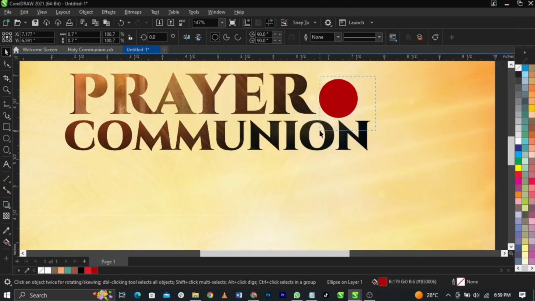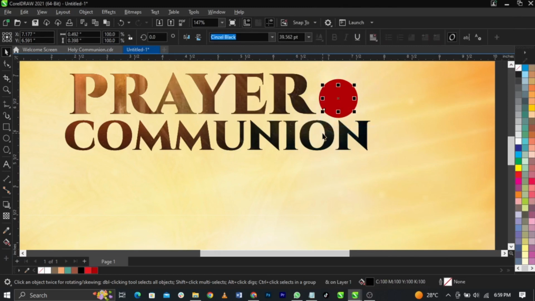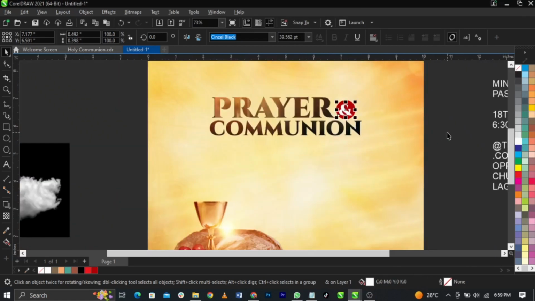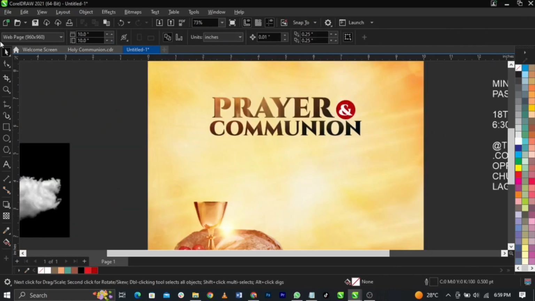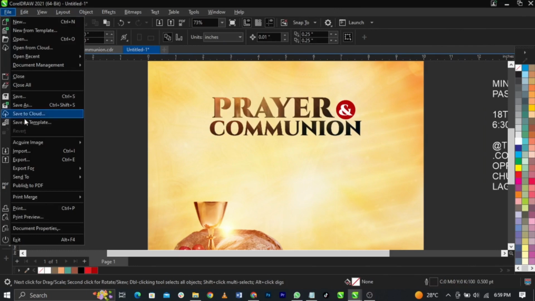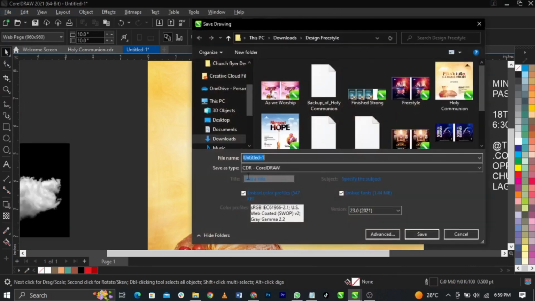Then highlight this text that is behind fill and use Shift plus page up. Then you can basically give it the white color. So don't forget, guys, when you're designing, always make sure you go to your file and select save your work, guys.